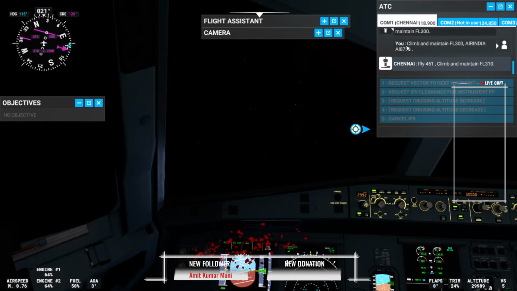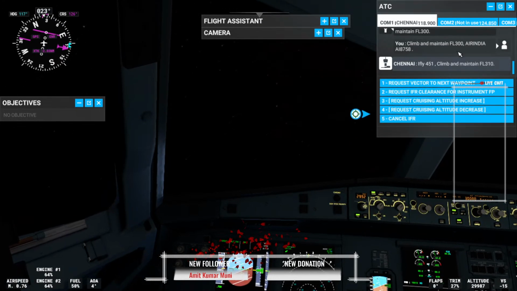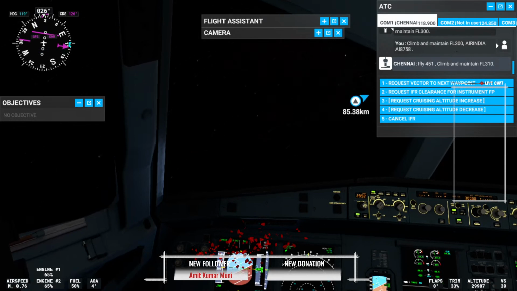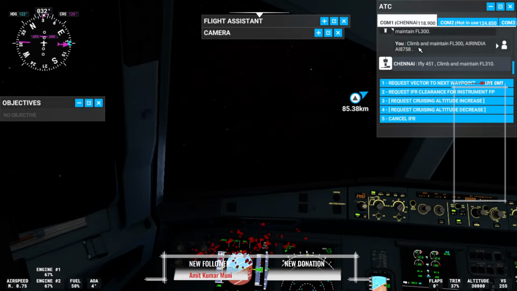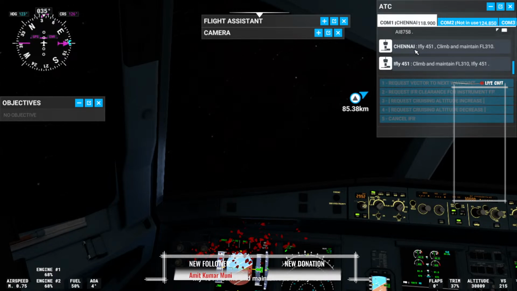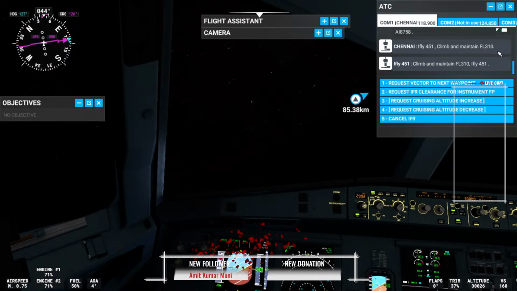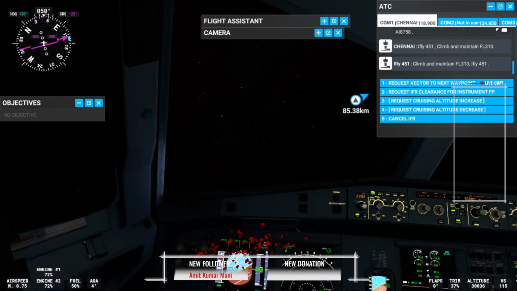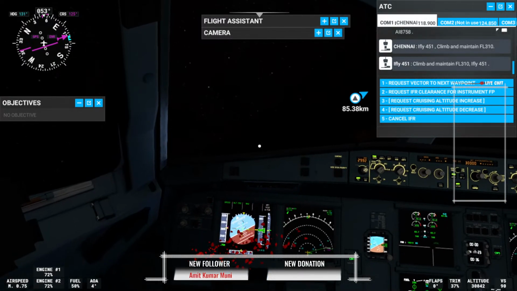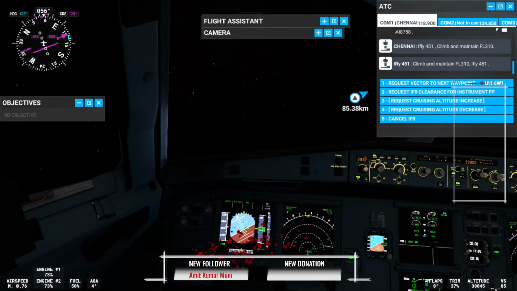You can keep on reading what aircraft the air traffic controller is speaking to, because sometimes there are a lot of communications happening here, and the instructions to you cannot be spoken by the game itself to you. So just keep an eye on it. I don't think there will be any changes until we reach our descending point, from where we start to descend. I'll show you how to descend as well.